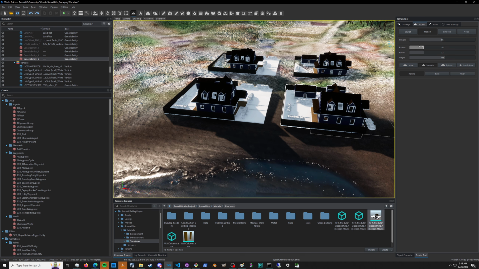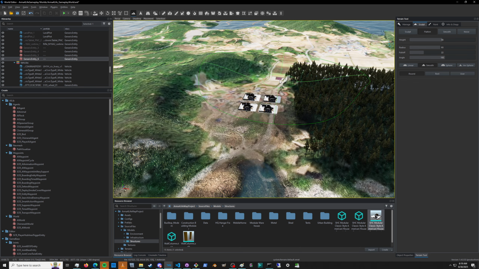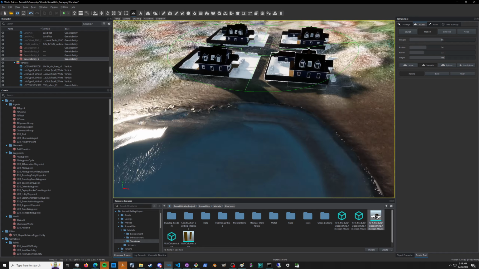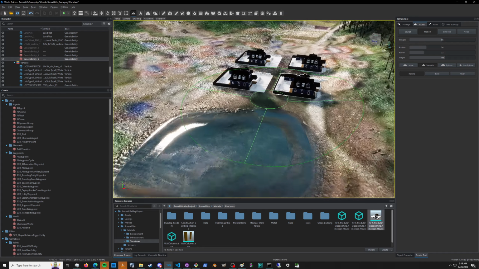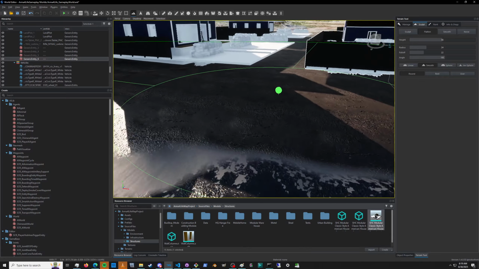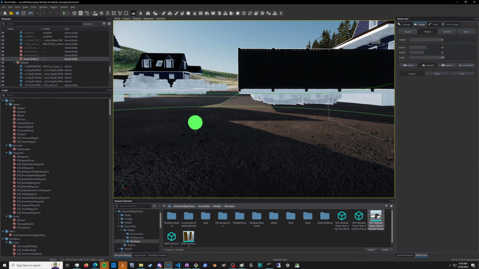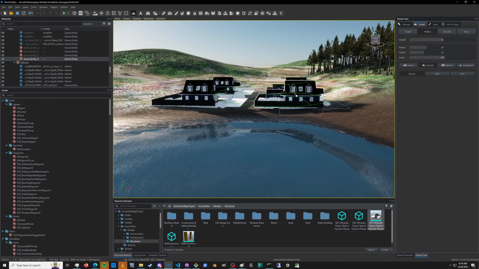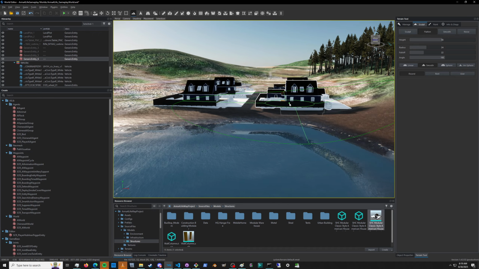So we're going to do a bigger radius. We don't want, so about like that. See, that's way too big. So undo again. Radius. Try something more like that. And you can hold right mouse button and then do WASD to navigate around also, which is good. Okay, so that's kind of flat. Let's do a little bit over here, it looks like.